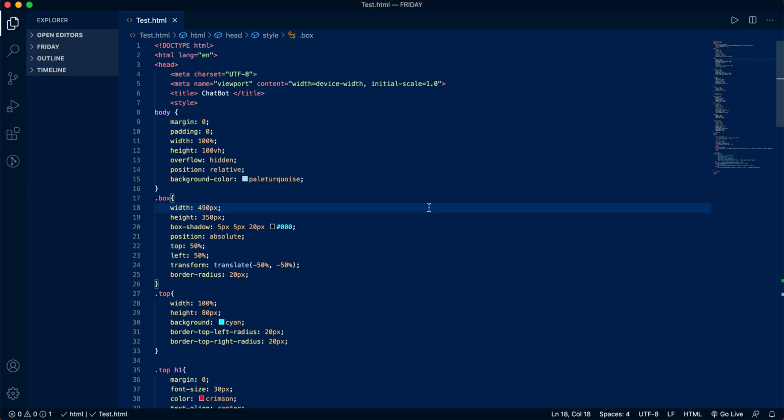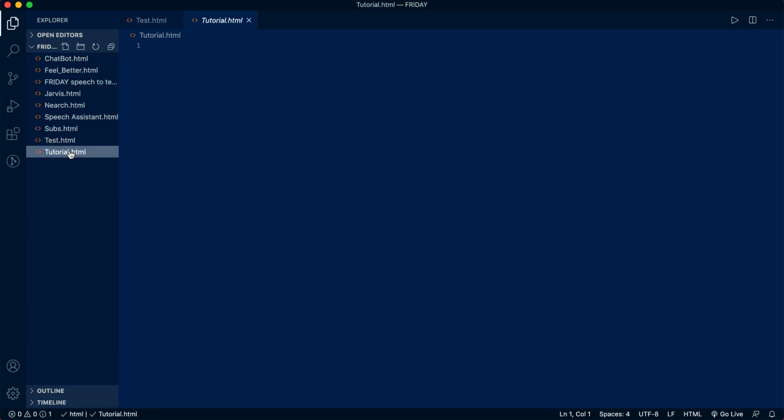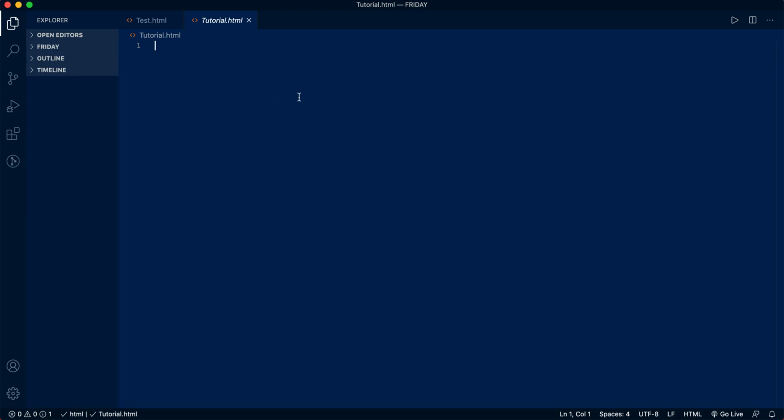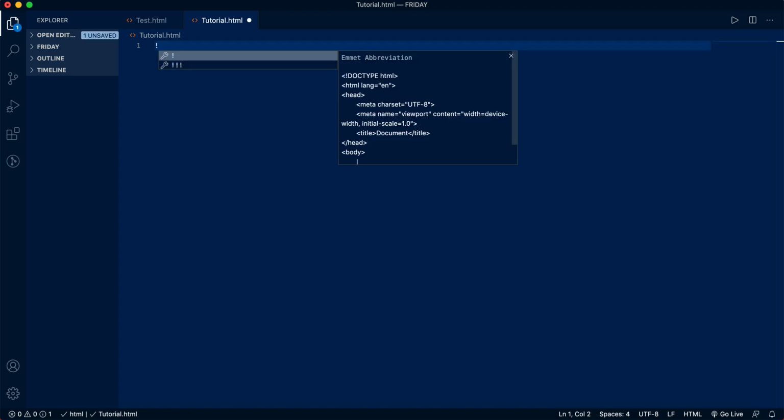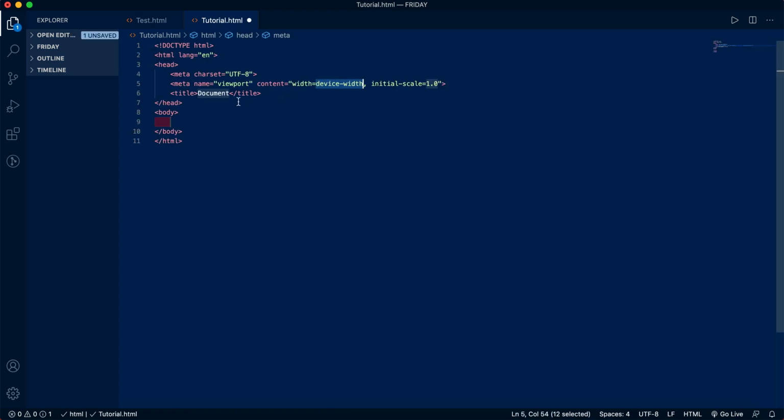Now open your code editor. Inside your code editor, create a new file. I already have a file created. It's called tutorial.html. So now that I'm here in this tutorial.html file, we're going to start building our app. So to start building our app, we need the basic content for a page. Whenever you build anything in HTML, you need a basic boilerplate format. So to get that boilerplate format, you want to put an exclamation mark and click enter in Visual Studio Code.